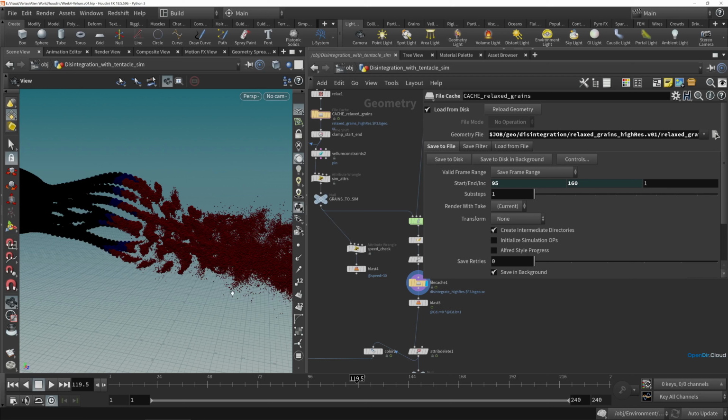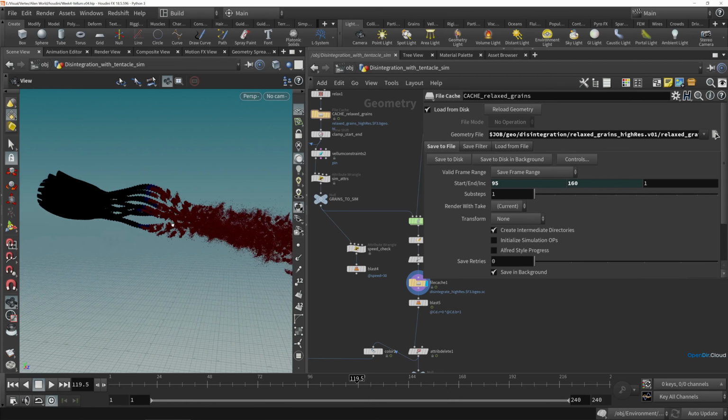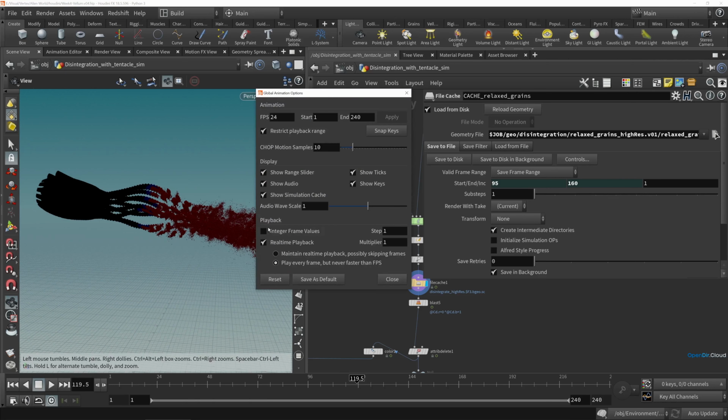And in some cases, we really want to avoid substepping artifacts, but in some cases like this, extra layers of sims can certainly help to avoid those little issues. And also, just on principle, I kind of don't mind the tentacles coming apart in little chunks like this. Let's turn our integer frame values back on for the timeline here.